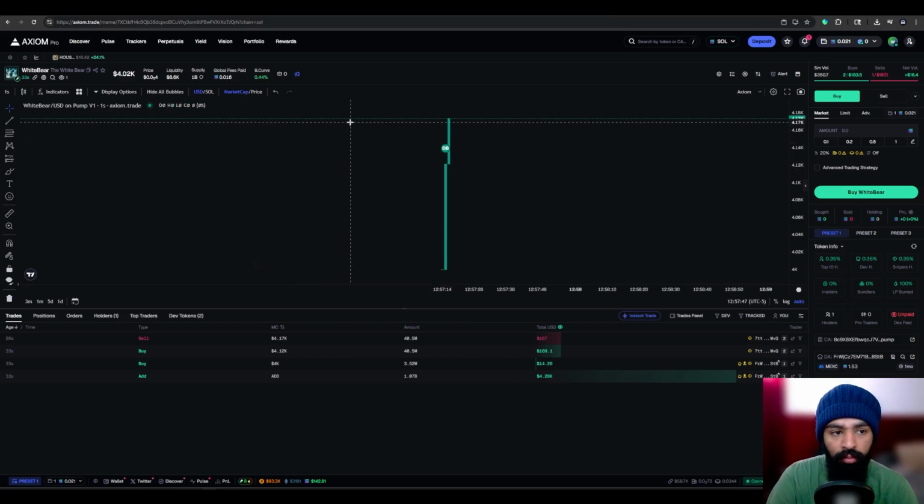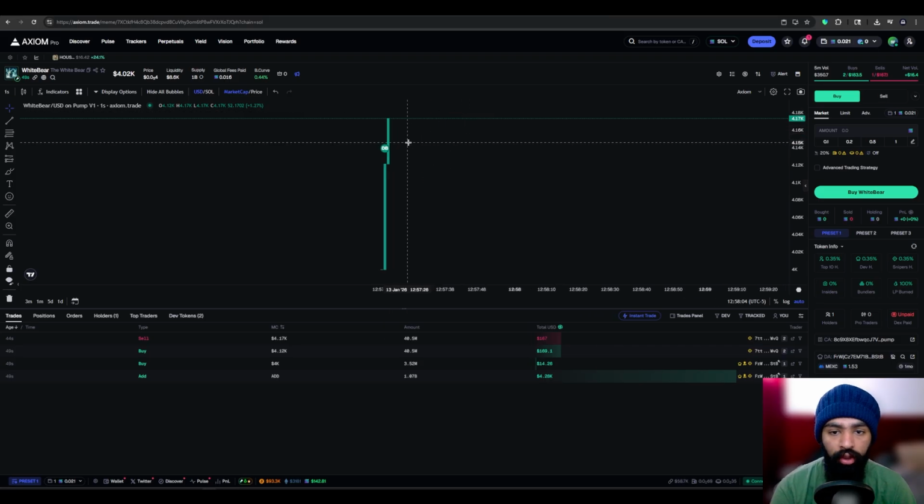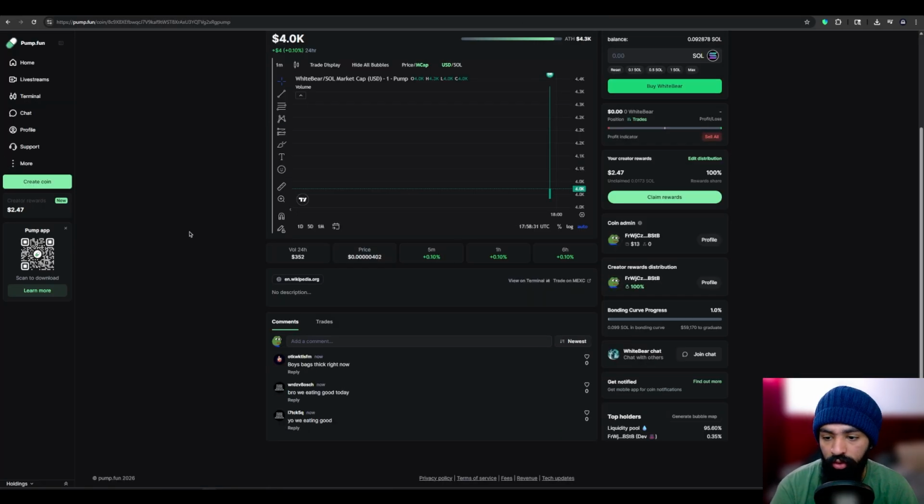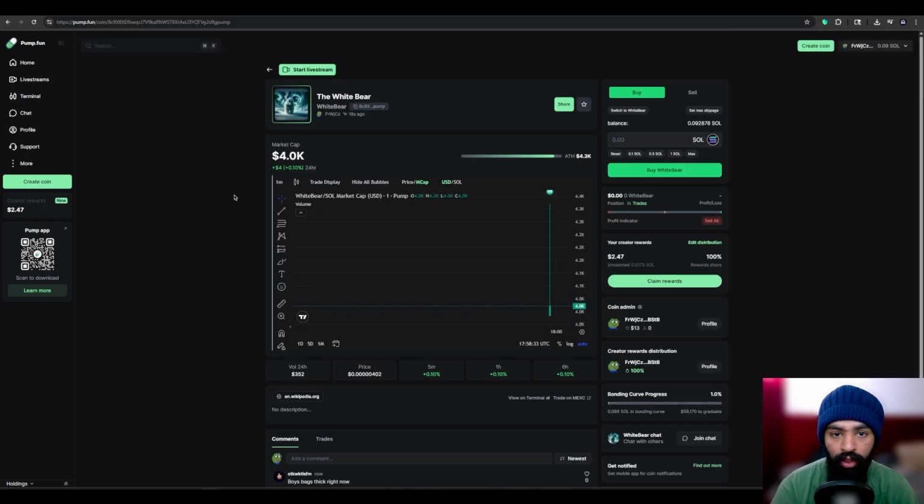Again, we didn't put much effort into this coin, but if you do put in more effort, like creating a community, creating a profile, creating a website, whatever, right, you'll obviously have more traction to the coin because you have a stronger back end. So that's basically how you could launch your own meme coin. And see, there's not too many steps. You just have to follow the steps that I told you in this video.